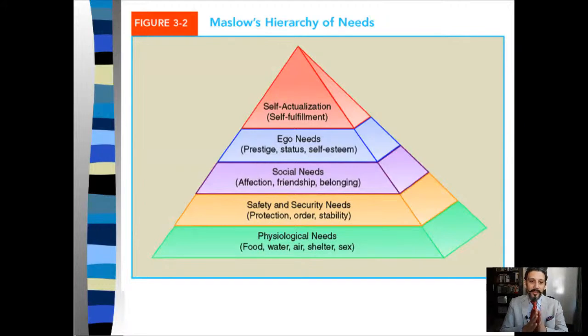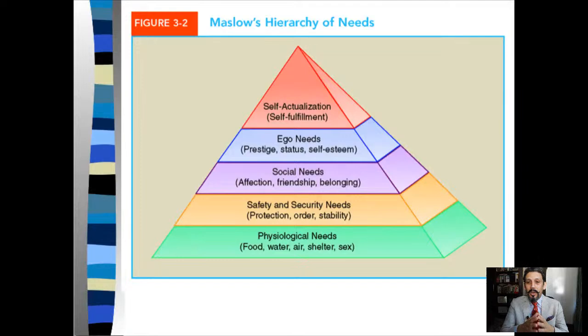One of the key philosophies in consumer behavior is Maslow's hierarchy of needs. Professor Abraham Maslow, I think he was a professor, came up with this model, and he believed that people have a certain set of needs. If you look at this pyramid, the needs start at the bottom with physiological needs, so food, water, etc. Then you have safety needs, protection. Then social needs, friendship, belongingness. Then ego needs, status, self-esteem. And at the top, self-actualization or self-fulfillment. Basically, he said that customers need to fulfill the basic needs, and once the basic need is fulfilled, you move to the next step, and then all the way up to the higher level needs.